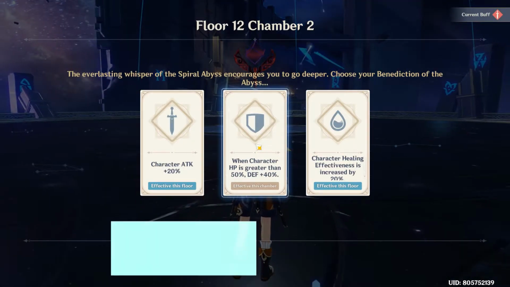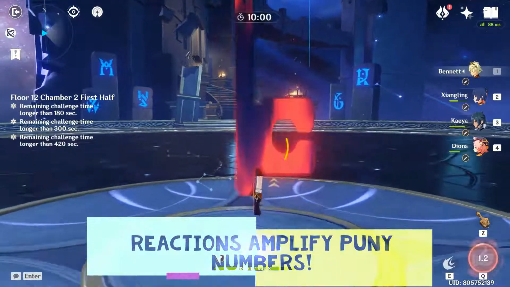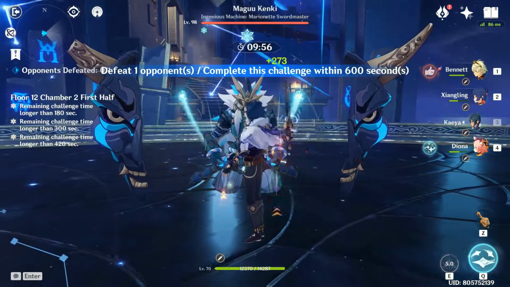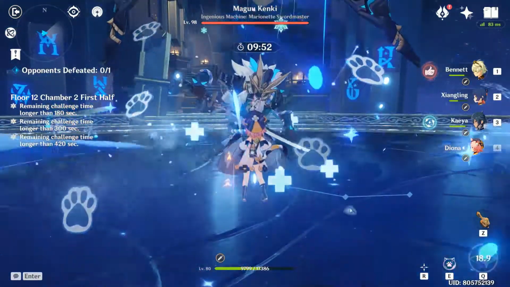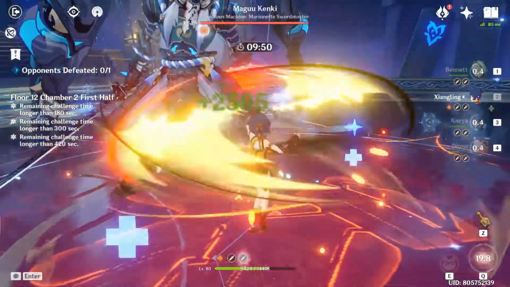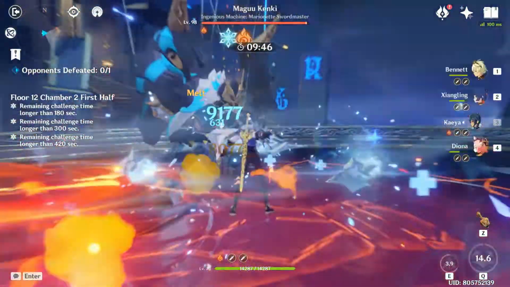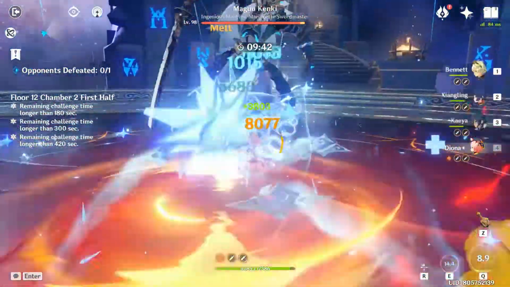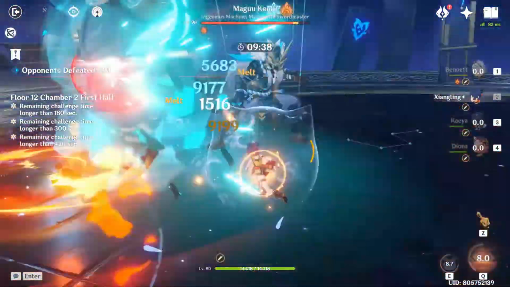Alright, so I use this last clip to show you guys what a super under-leveled team would look like. In this clip, everyone is either level 70 upon 80 or level 80 upon 80. There is no one that is fully ascended, and Kaeya being a sub DPS is considerably under-leveled, but due to the power of melt and reverse melt, the damage is actually amplified by quite a lot.